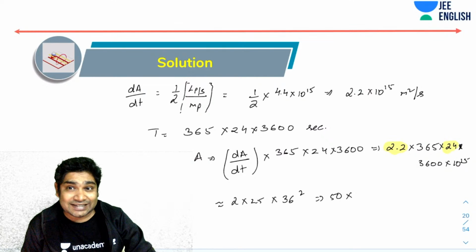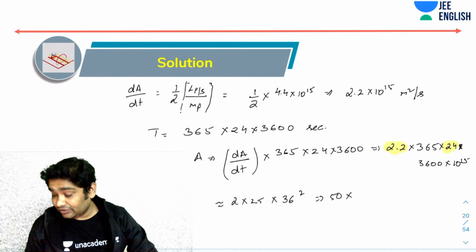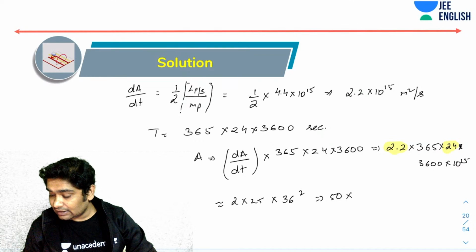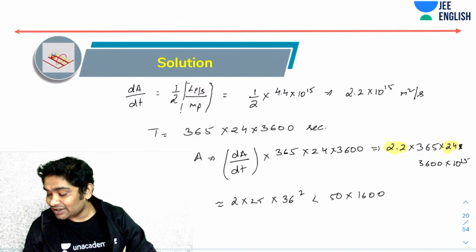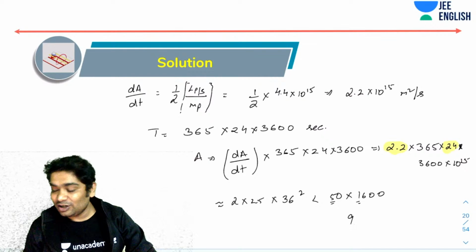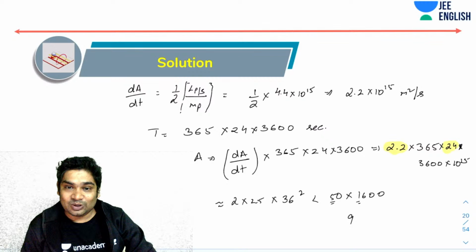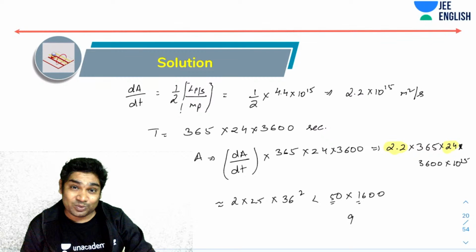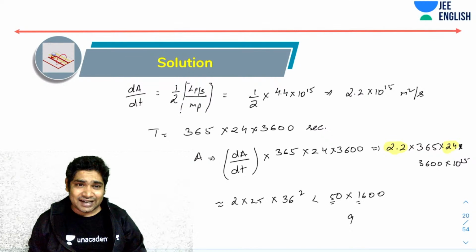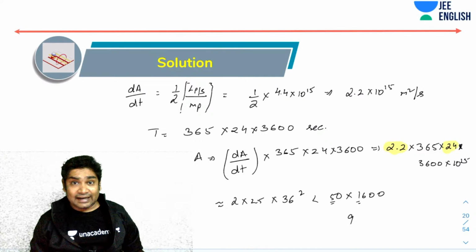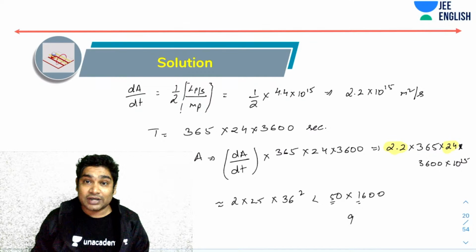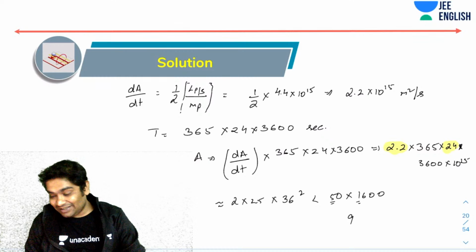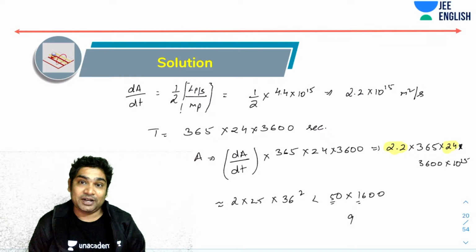Even if this was 1600, I can say that this would be less than this. Now 16 into 5 would have been 9. It would be less than 9. So my closest answer should be 7. That is the kind of calculation trick that I can use for such huge calculations. Remember, that would be a good way of approximating your answers.